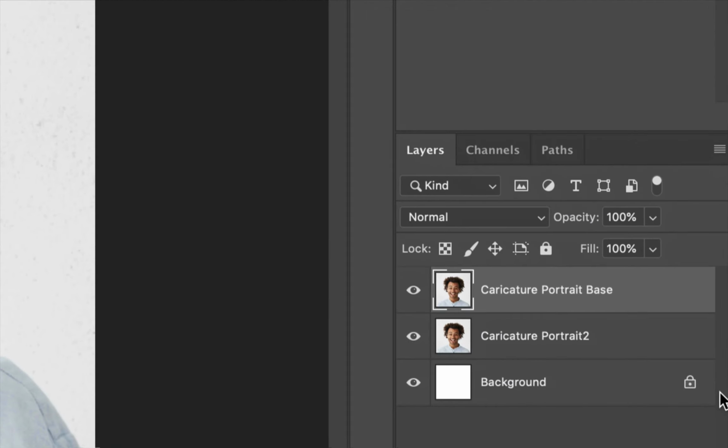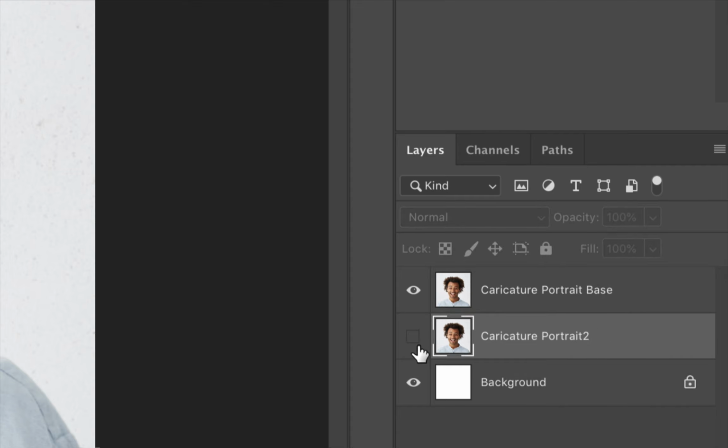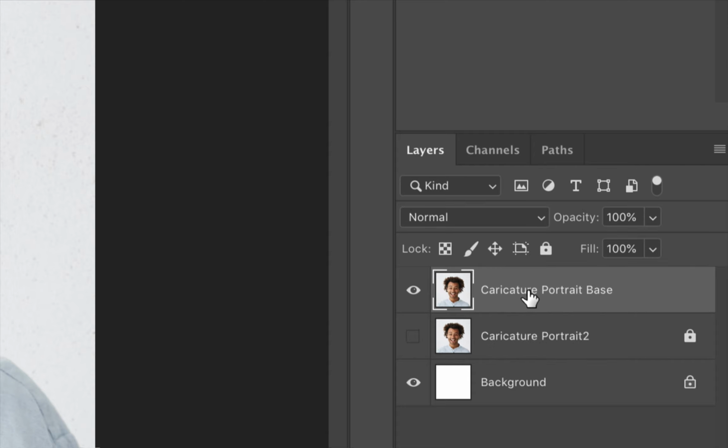With that done, I can go down to my Layers panel. I'm going to turn off visibility of this one, and I'm also going to lock it down so that I don't accidentally turn it back on. Lock it down first, then turn off visibility, so I don't accidentally do something to this layer. This is the layer that we want to be able to work on.